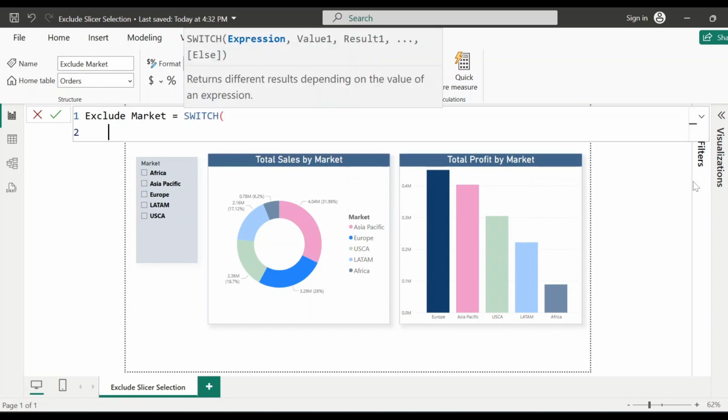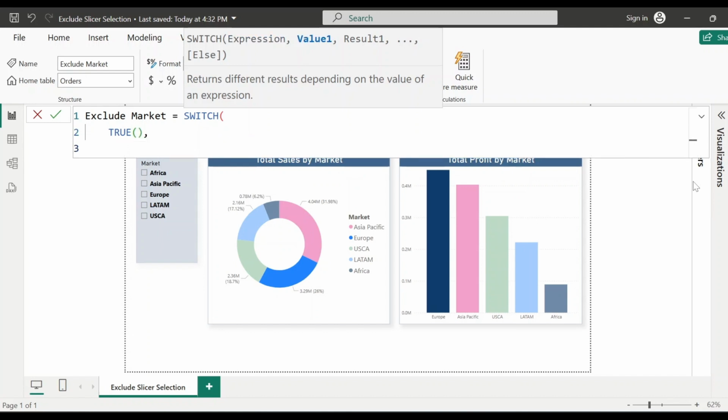Switch, then the condition will be true, comma. Now I will specify two conditions. So the first condition is the table which I have created to use the slicer, that is the exclude slicer table. So I will first check whether the market field from the exclude slicer table is being filtered or not. So that will be my first condition.